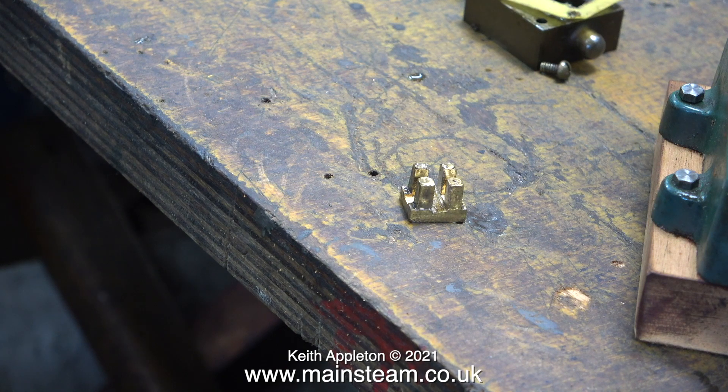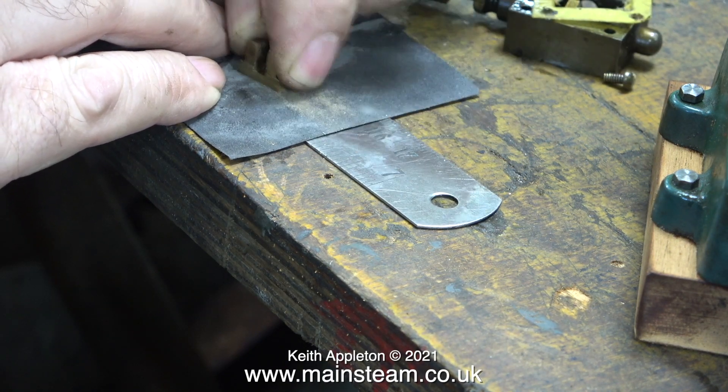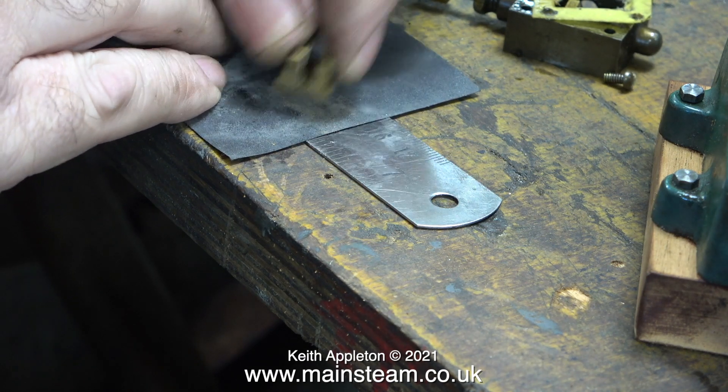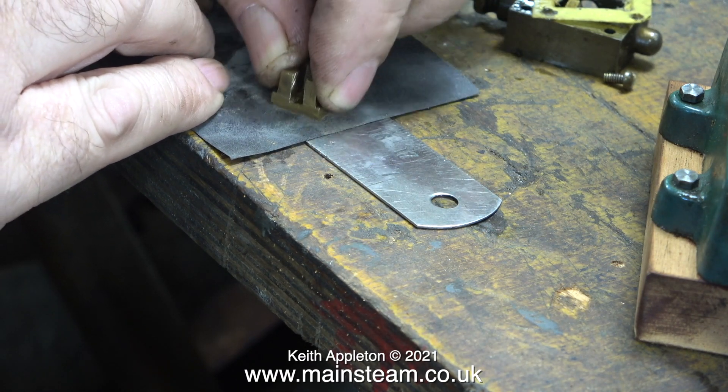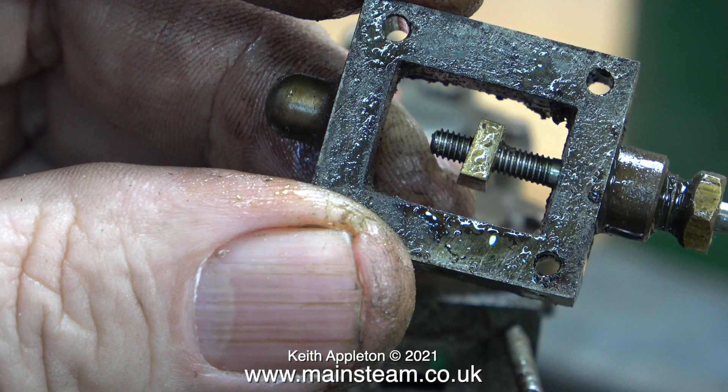The first thing I need to do is clean up the slide valve. I'm using a piece of 400 grade wet-and-dry sandpaper on my ruler, which forms a flat surface. This, by the way, is the problem — have a close look at this image. The metal block that drives the slide valve is not square to the valve rod. This effectively lifts the valve away from the ports. It's just shoddy workmanship, and there's quite a lot of this on the engine.